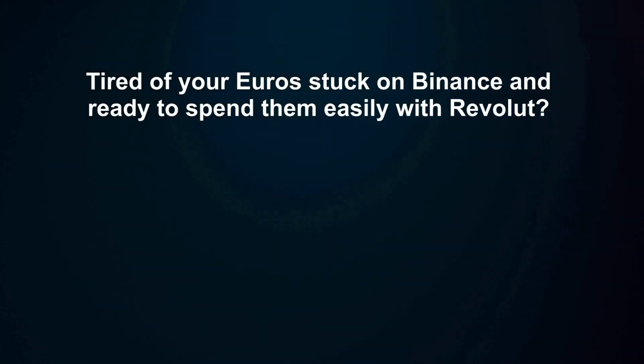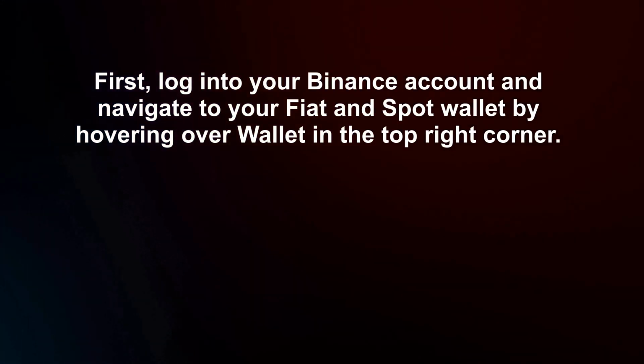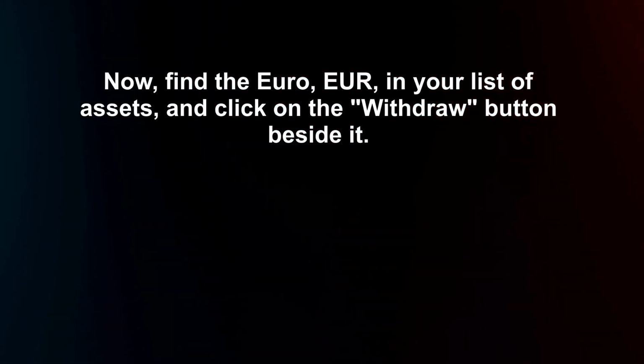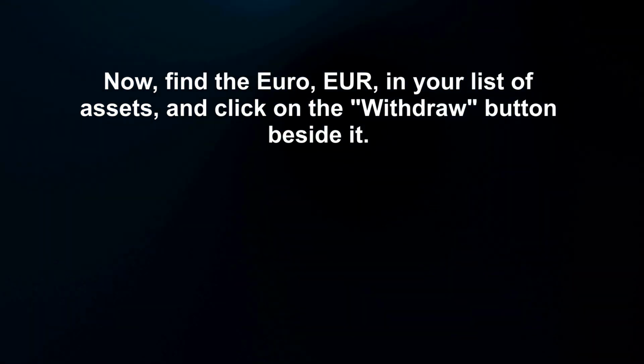Tired of your euros stuck on Binance and ready to spend them easily with Revolut? First, log into your Binance account and navigate to your Fiat and Spot wallet by hovering over Wallet in the top right corner. Now, find the euro in your list of assets and click on the Withdraw button beside it.